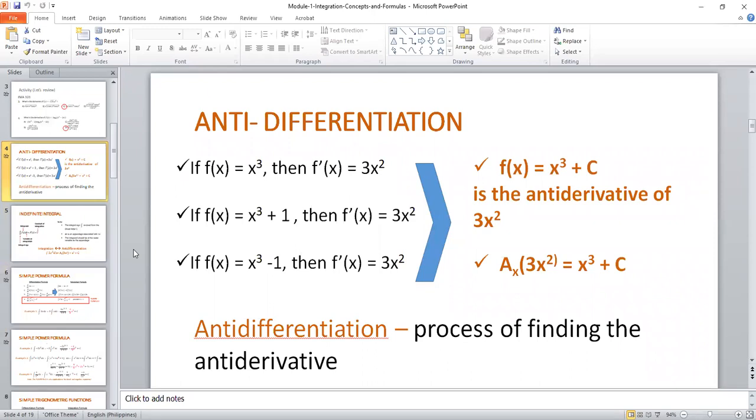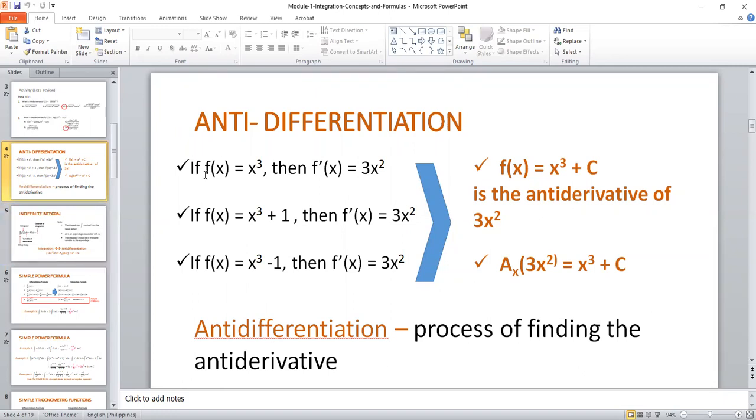Now, the process of finding the integral of a given expression is actually the opposite of differentiation. If I may put it simply, the integral of a given expression is the antiderivative of a given function. So, integral is anti-differentiation. Okay? Integration is anti-differentiation, if I may say. So, what is that anti-differentiation that you're saying, Miss Ali?